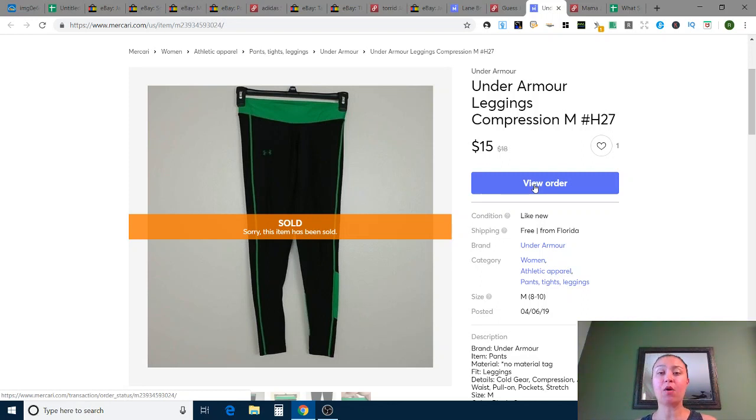So it's kind of six of one, half a dozen of the other as far as the time thing. But right now, again, I'm just being a little bit more lenient on certain things to keep the sales going and to build up Mercari. So I took the offer, $15, and only had to pay like $3 something in shipping. So that was really good. Not too bad at all because there's less fees on Mercari, and those sold in 2 days.